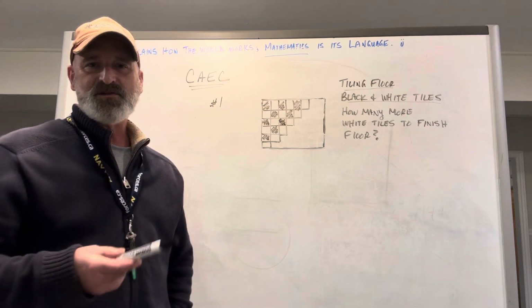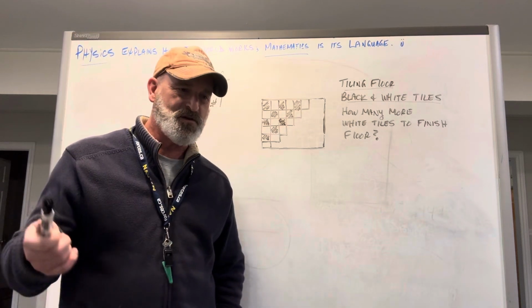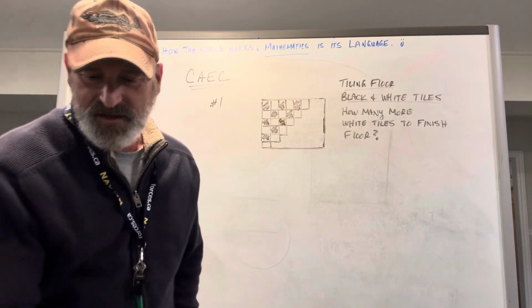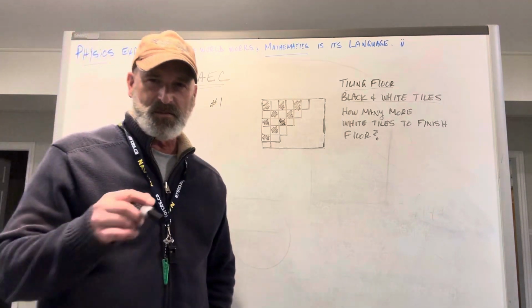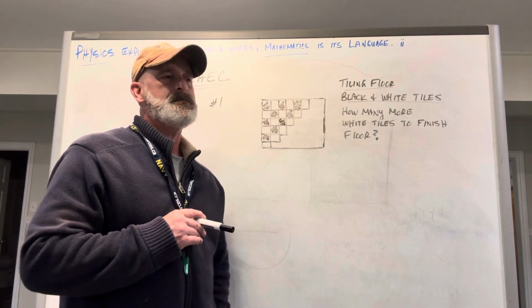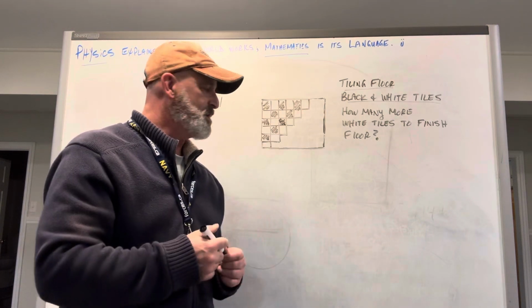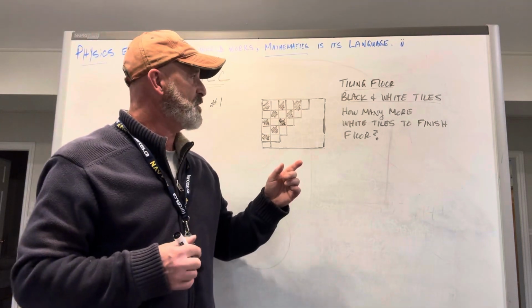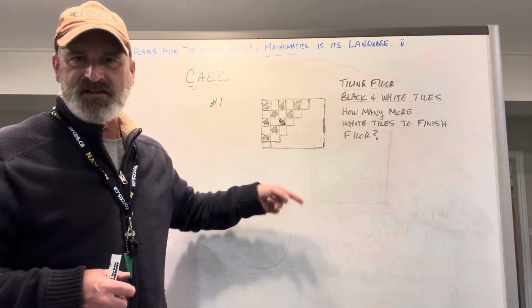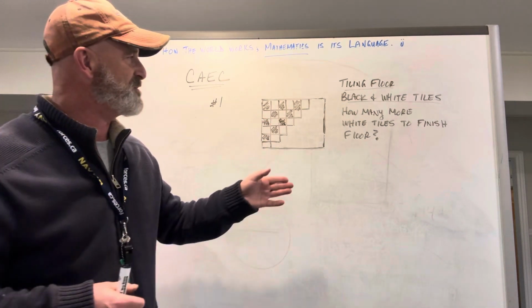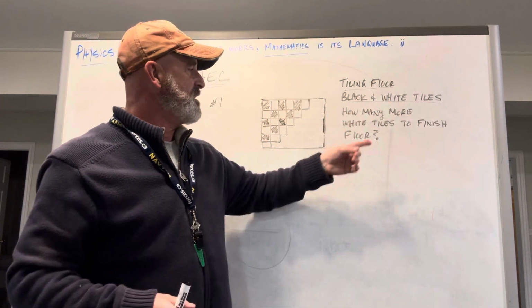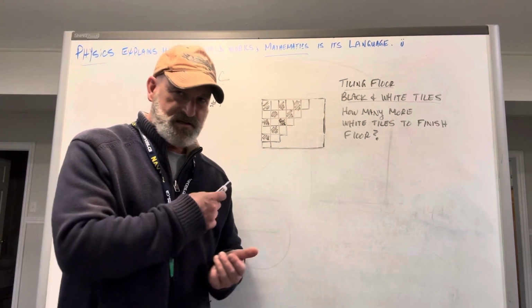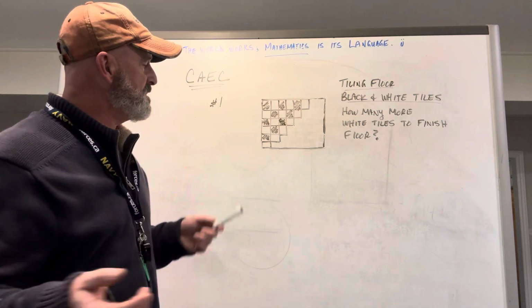But either way, let's go through the first question and how I would solve it. Not how I would solve it mathematically, yes, with a few little tricks, but it's about pattern recognition in some cases, and that's all intertwined with math as well. So right off the bat, here's the first test question. This is a tiled floor. I think it's gray in the book, but black and white will do. Black and white tiles, and how many more white tiles to finish the floor? Tick, tick, tick, and instant panic.